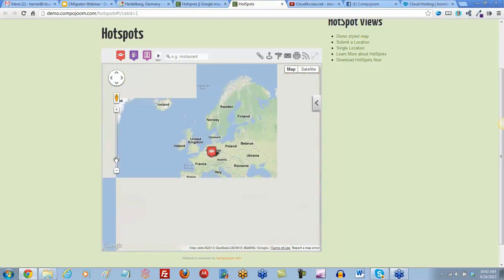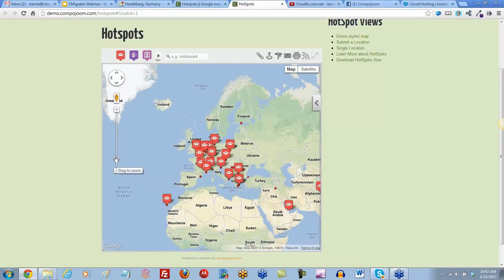It has KML support, so you can add files that draw lines on the map. Or you can have around 100,000 or 1 million locations. That's not a problem. The extension will handle it without any problem. And you can also have styled maps.